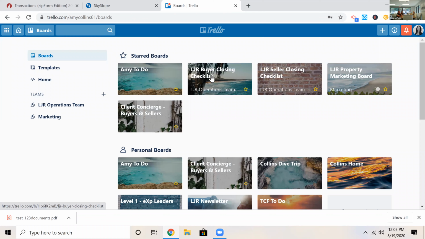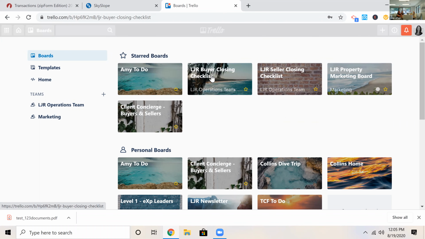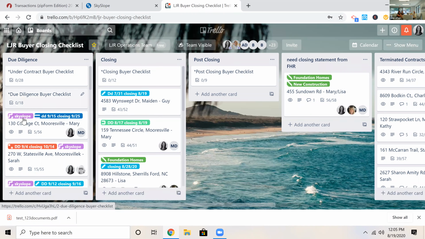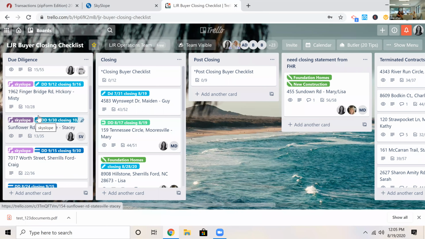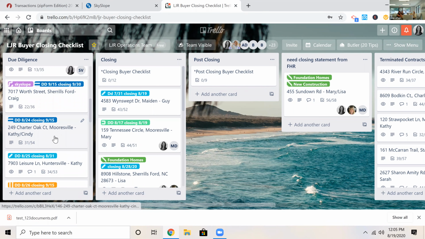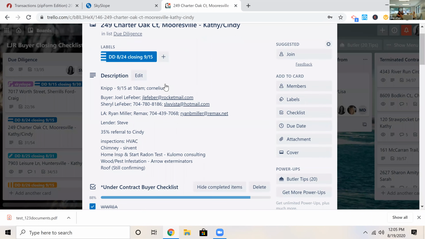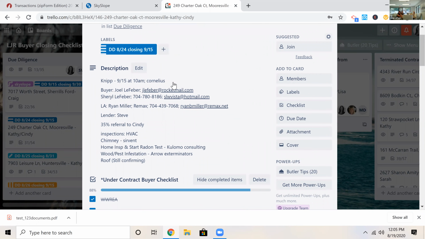All right, so we'll start with the buyer. Just because you see SkySlope, that's just a note to myself that I need to put that file in SkySlope still. So once you have a contract, I go through and pull the information out, like who the escrow agent is. Once we schedule it, I put the date and time. I put the client's information in, which I'm pulling from your buyer agency or your listing agreement.